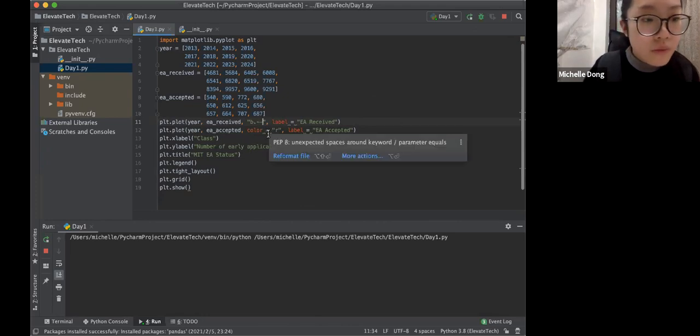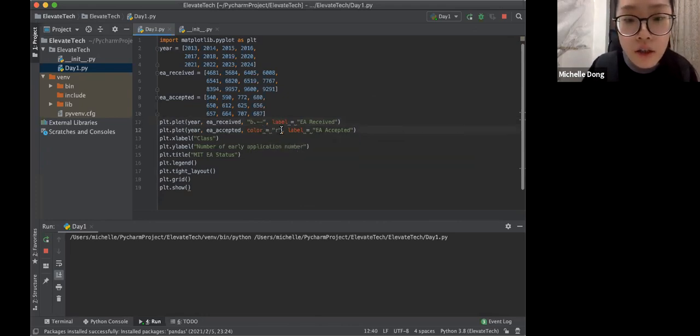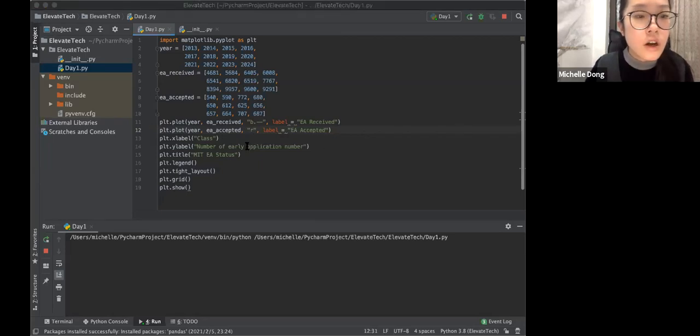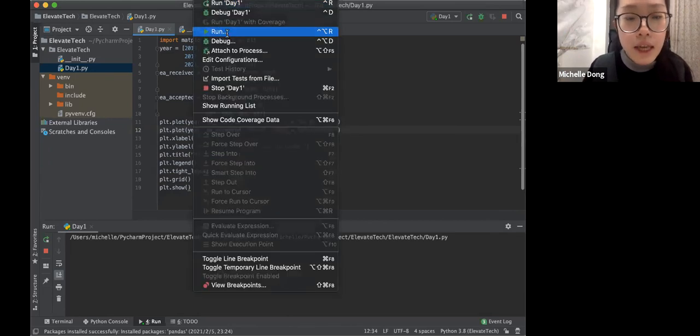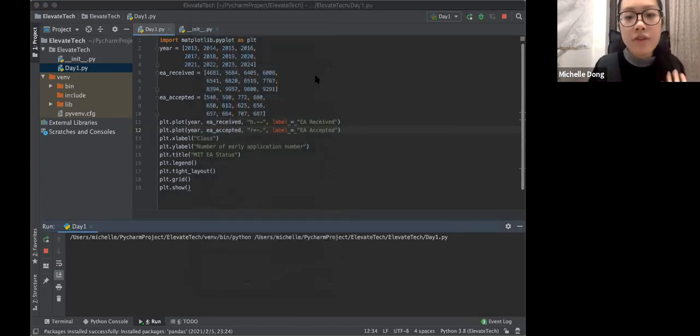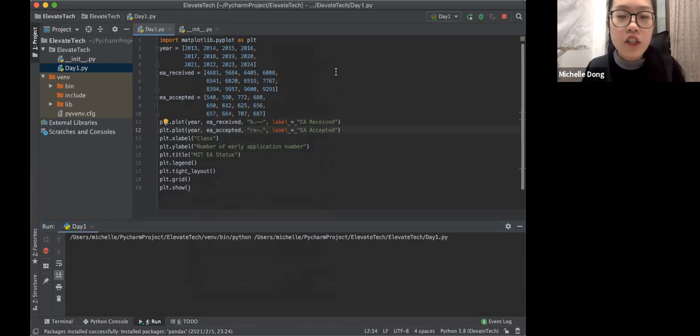For our other, we can do it this way, so we're going to get a red line, and this red line is going to have a star marker, so we put an asterisk for the star marker, and we're going to get a dash-dot line, so we put a dash and put the dot in this way. We're going to run this again to see whether they have changed the line style and the marker.